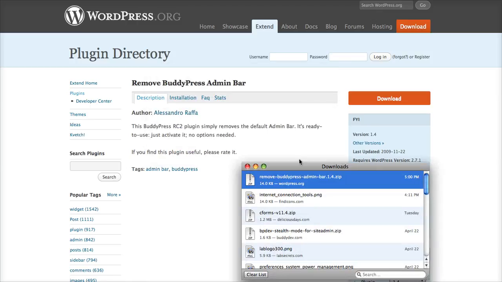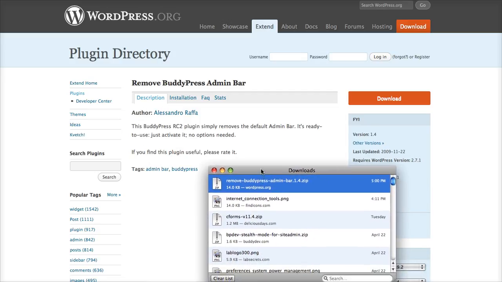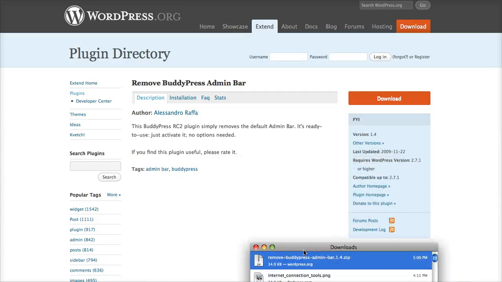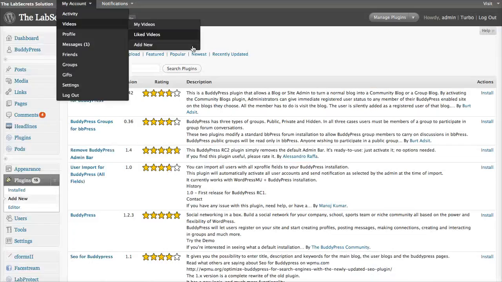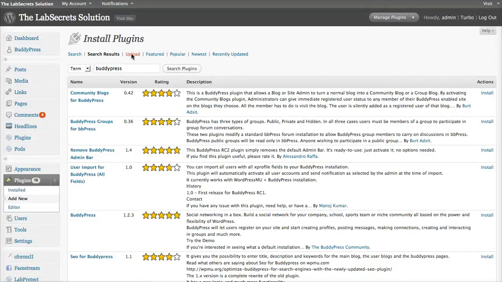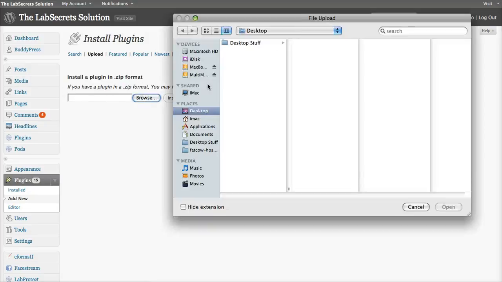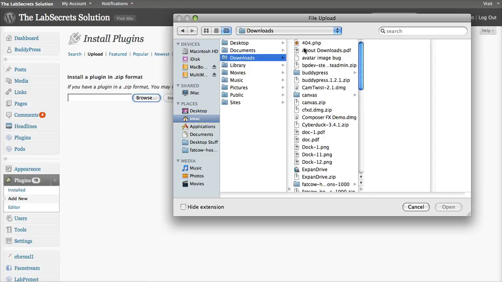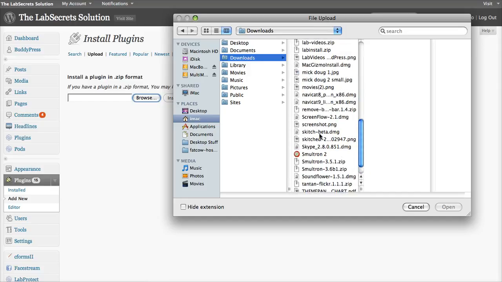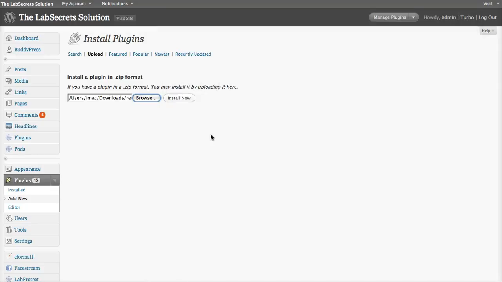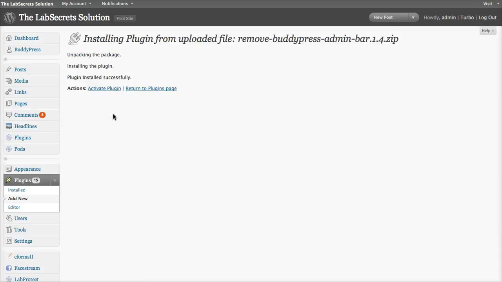So I save the file, and once I do, I've got it located in a place where I can upload it. I return to my admin dashboard, and I go over here where it says upload. Once I do, I'll be provided with this FTP access port where I browse for the plugin, which is probably located in my iMac downloads folder. This one was called Remove BuddyPress, so let's make it easy. There we go. I open it and install it now. It's really as simple as waiting a second until it uploads. Once it does, I click on Activate, and boom, it's that simple.